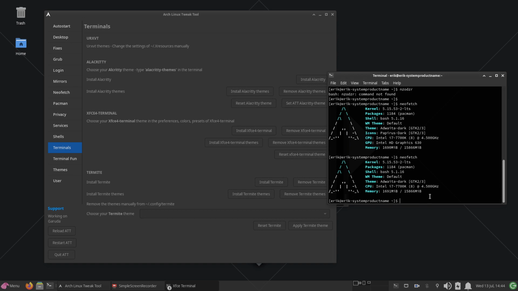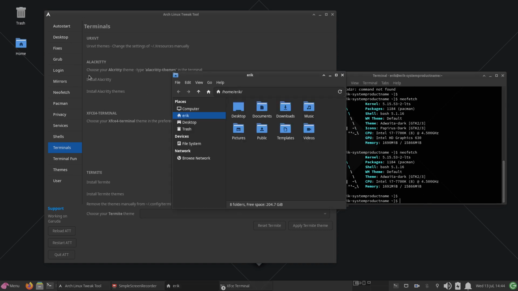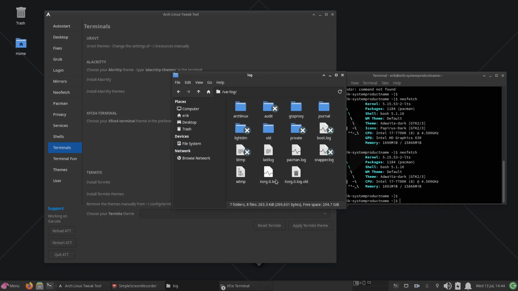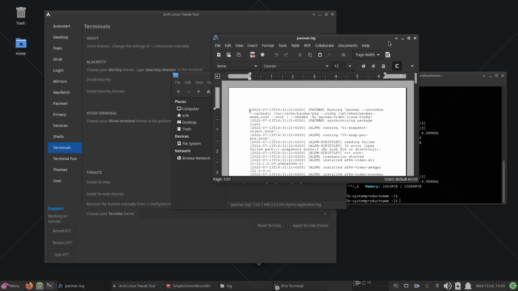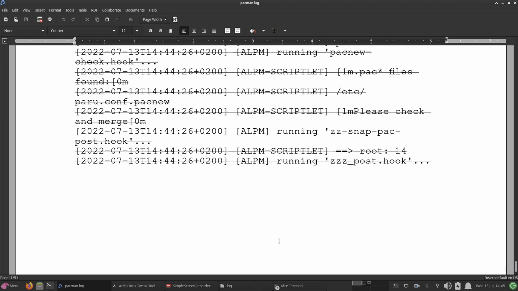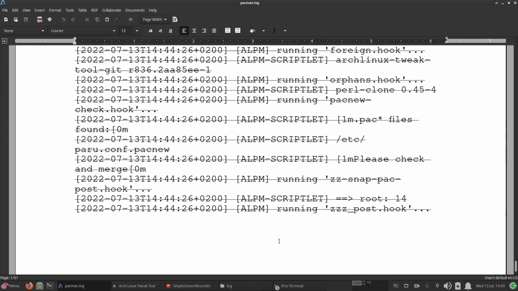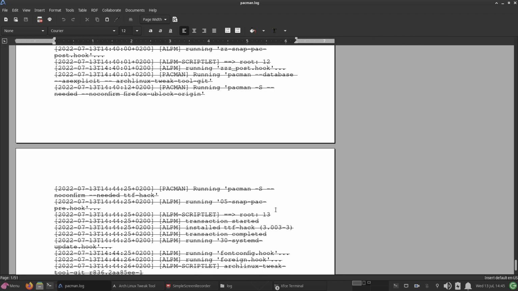How do we know this? Well, let's see. File system, var log, pacman log. Here it is. Okay. Zoom. The last thing I did was all kinds of strange things here.